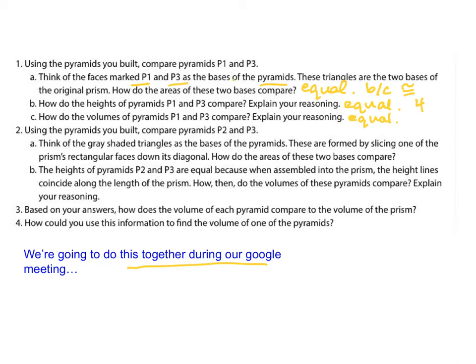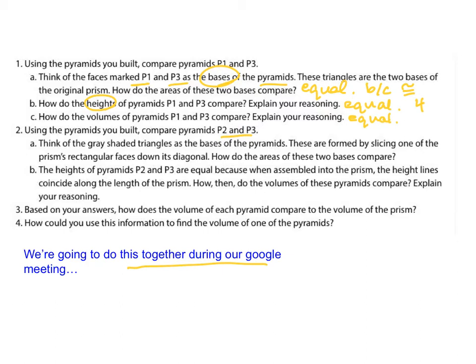Because if the bases are equal and the heights are equal, we know that the volumes are equal. Let that sink in for a second. All right, next. Using the pyramids you built, compare pyramids 2 and 3. Think of the gray shaded triangles as the bases of the pyramids. I'm staring at them on my desk here in my office. You can't see them, and I apologize for that.